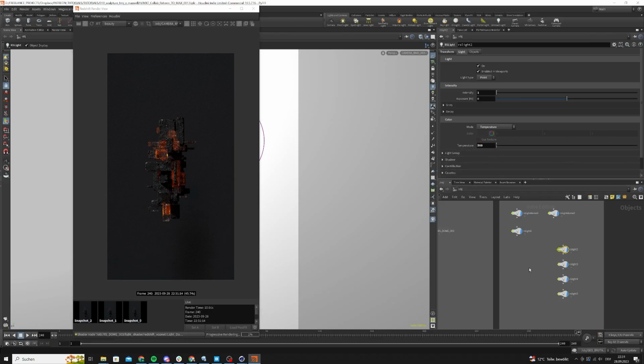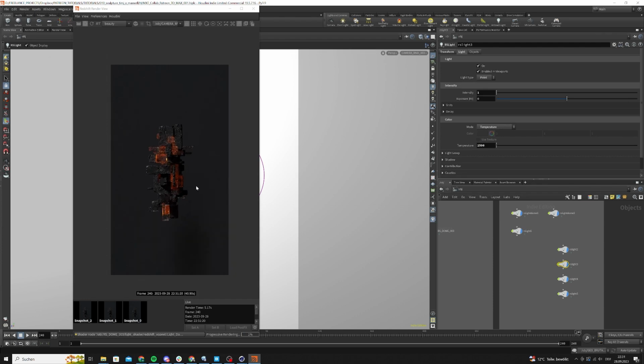Let's actually give them different temperatures. So basically the first light is on top, then the second, then the third, and the fourth.